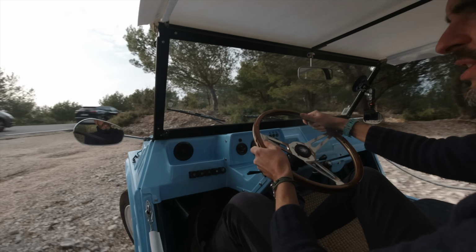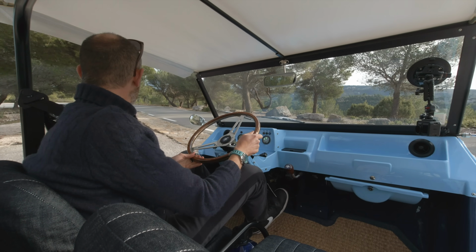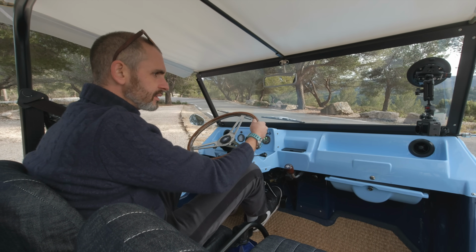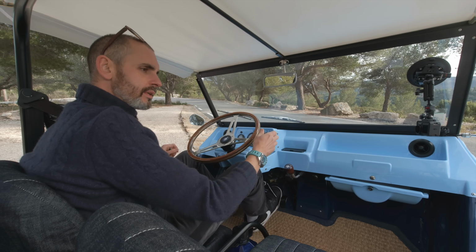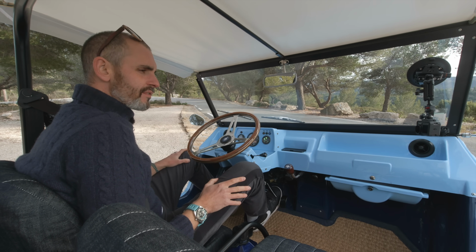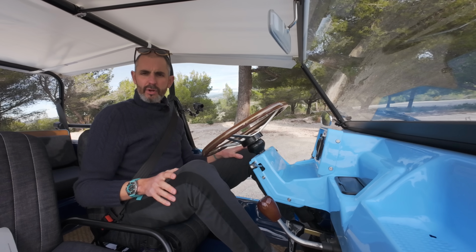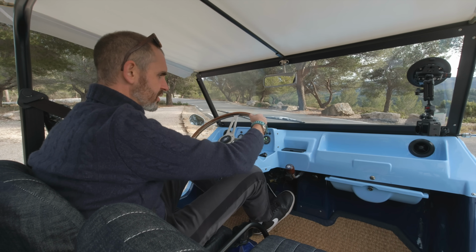I'm going over some seriously rocky ground intentionally in this lay-by to prove the point that actually it's a really rugged thing. It's stylish, it's rugged. I'd see it outside a resort, maybe all colour-coded or sign-written. If I could afford a half-decent boat, yeah, I probably would have one of these to just go into town. If I lived in Monaco, God forbid, something like this to potter down to the bakery in the morning, yeah, why not? And look, you just knock it. It's just a micro switch to put it into reverse.